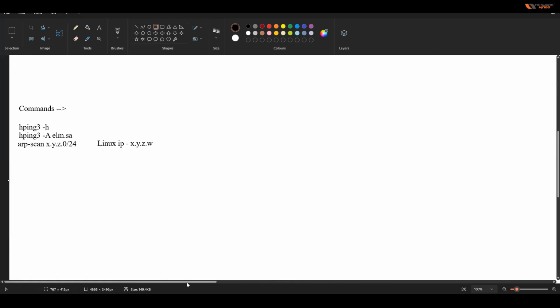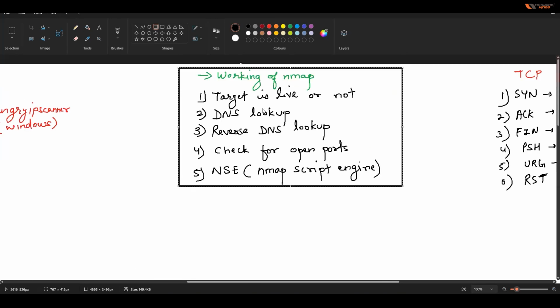Now, since I told you guys that by default, Nmap will run the first 4 steps, if I want to run only step number 1 as of now, because we have not moved to step number 2 to look for open ports, I only want to check what all IPs are live.